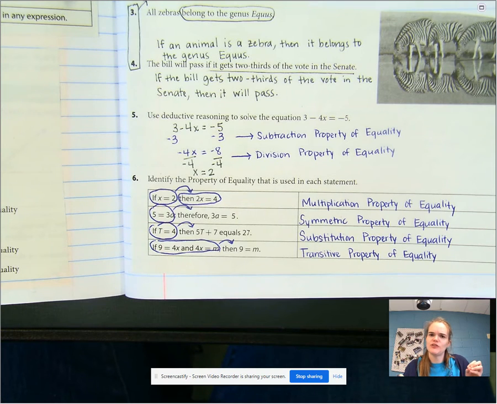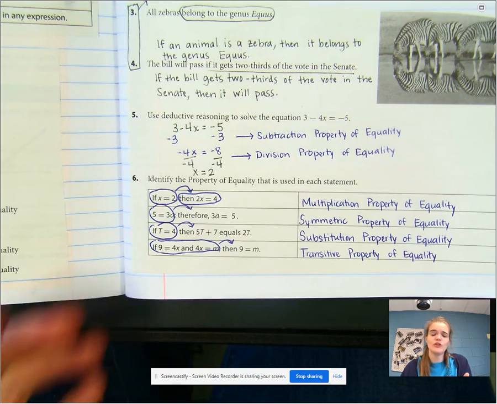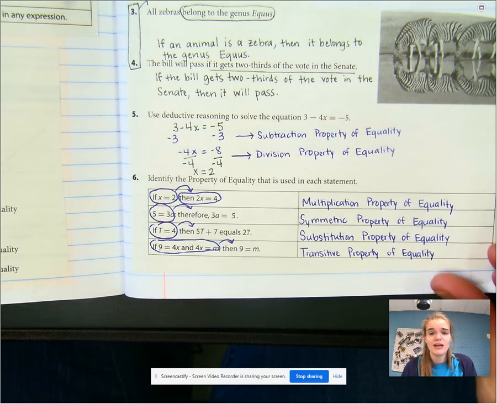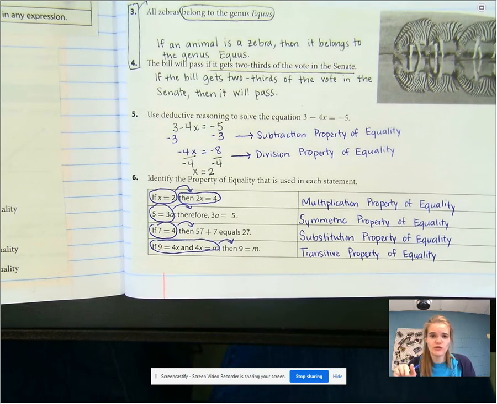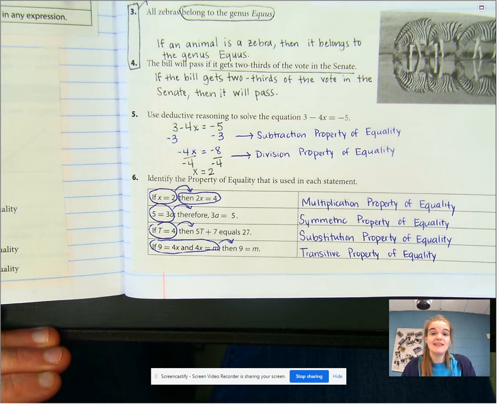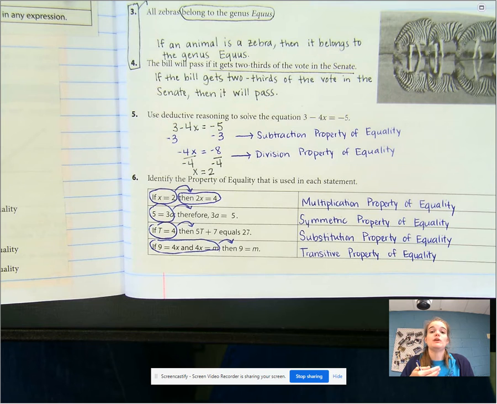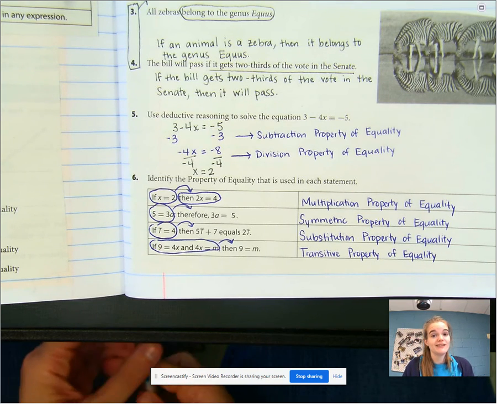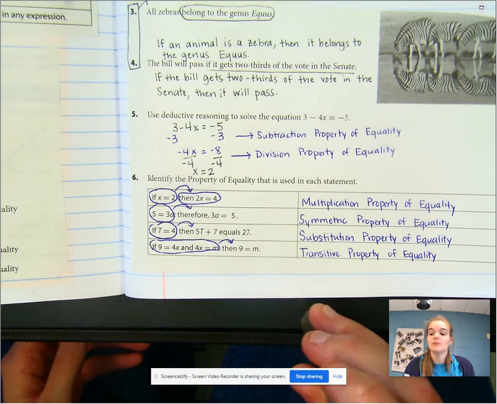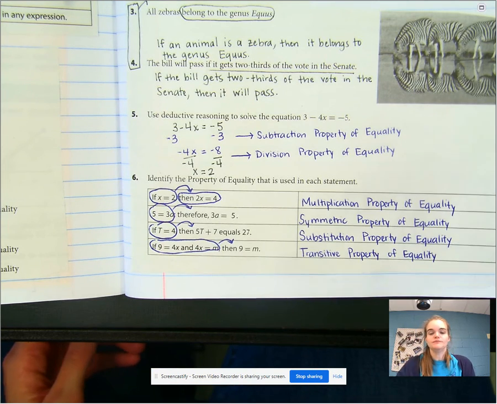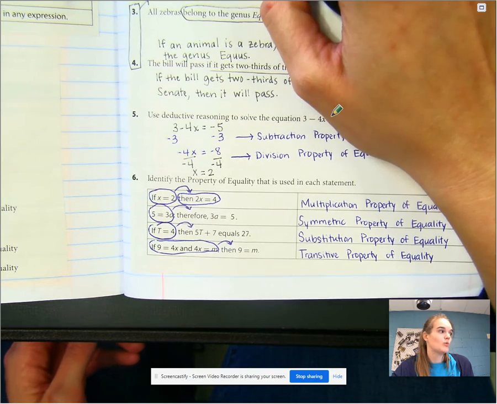This homework's a little different than the others. Some of the others, you have actually been able to type your answers in on Edulastic. Well, your answers on here are going to be paragraphs. And I'm not going to search through and look at those kind of answers. So what you're going to do is you're going to take a picture of all of those pages, okay? And then once you take a picture, just like the problem set, you're going to upload that picture to the homework that's posted, okay? If you have questions, please ask. There will not be a Google Meet today, but there will be one tomorrow. So go ahead and start on the homework that's listed.